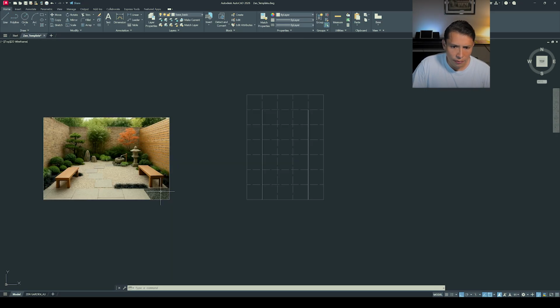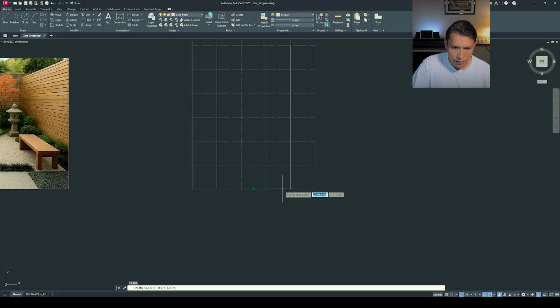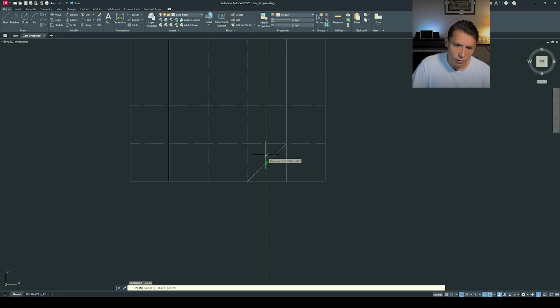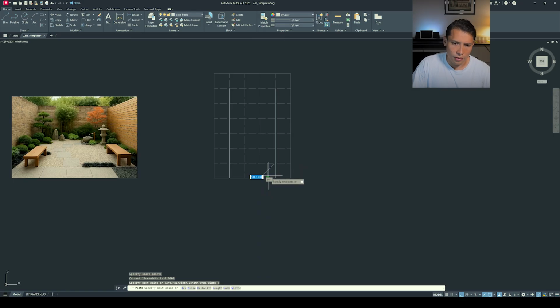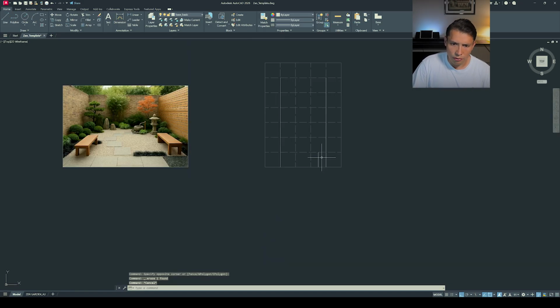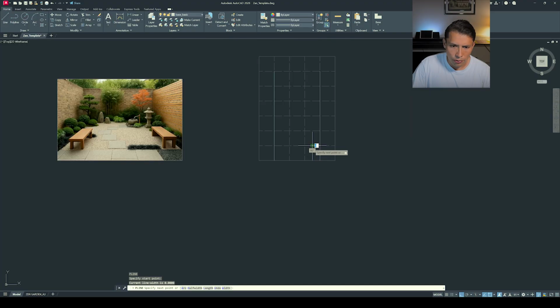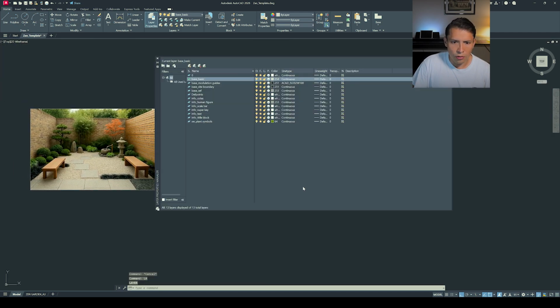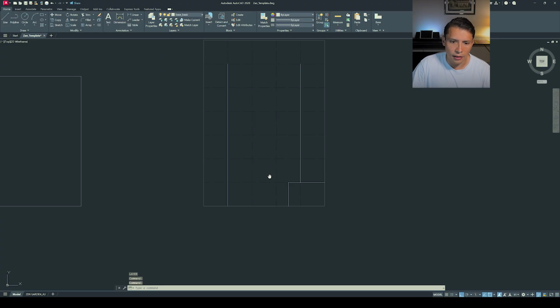As we can see, we have a little bit of gravel here, so that area of gravel is gonna be 1.5 modules. Draw a diagonal from here up to here so we can get the midpoint, and from that midpoint we're gonna extend up to here and up to here. Then we can delete and create another polyline to go from that point up to here. Then we're gonna trim this bit right here, and I am going to change the color of my guides to be a darker gray, probably this black, and also I am going to lock that layer so we don't move it, we don't touch it, and nothing happens to it.